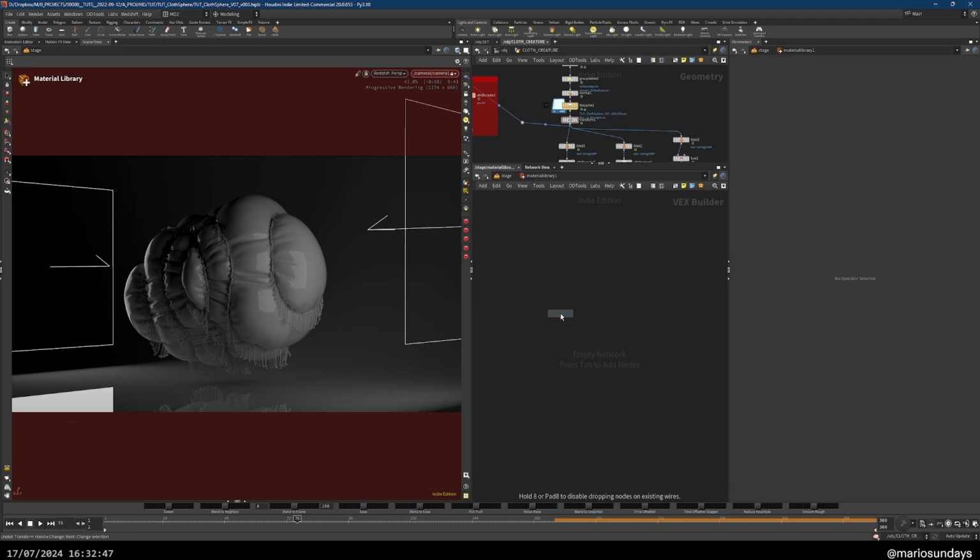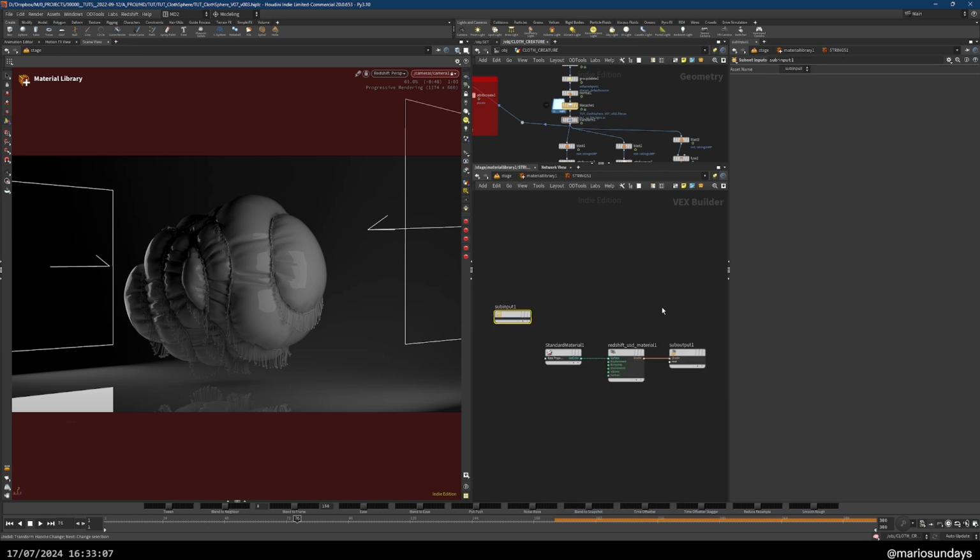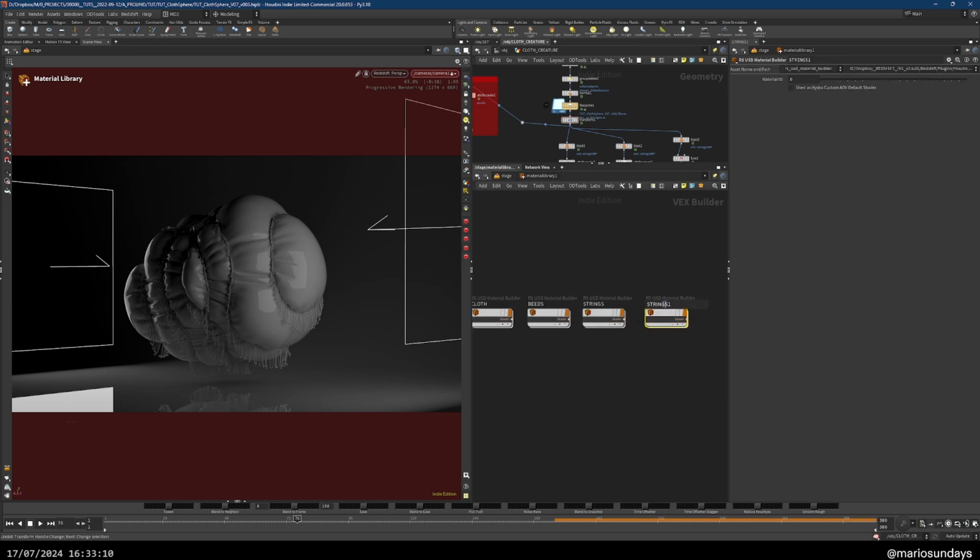So let's create a Redshift material. I'm going to call this cloth, beads, strings, seams, and the set.